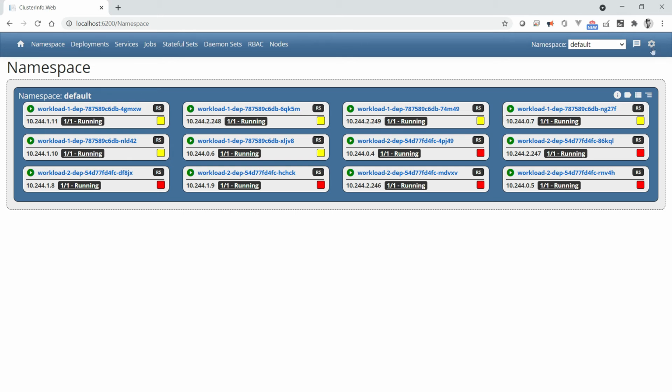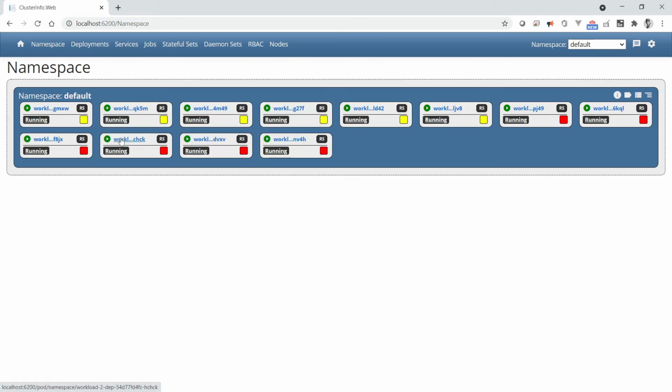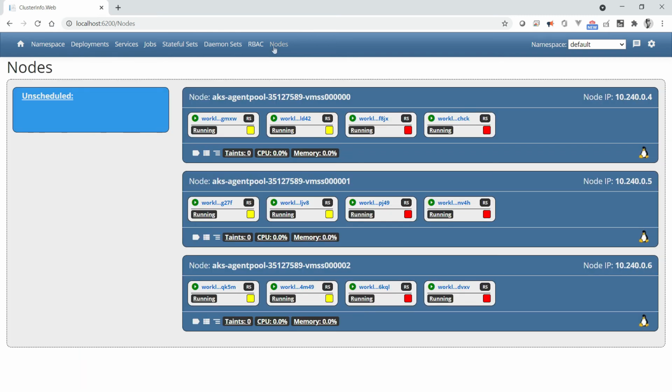So one of the options that cluster info gives you is the ability to display mini pods. When you display mini pods, they are much smaller versions of those pods. The IP address is in there, and the name is abbreviated, so it takes a lot less space, but you're able to see a bigger picture of what's going on.